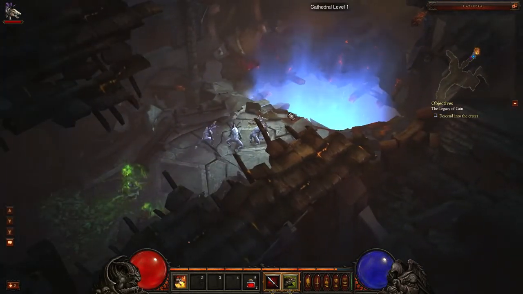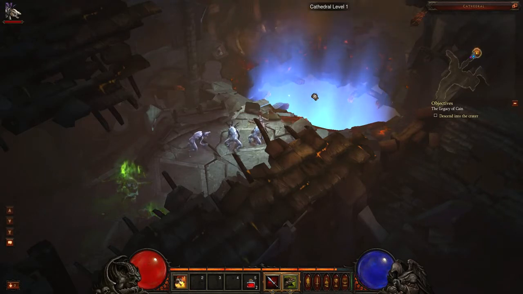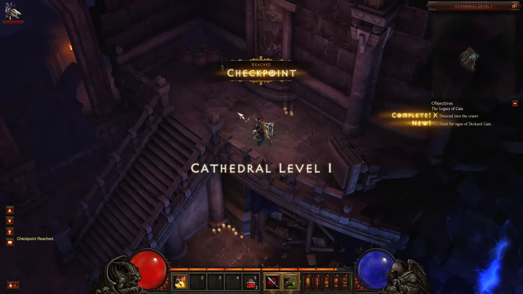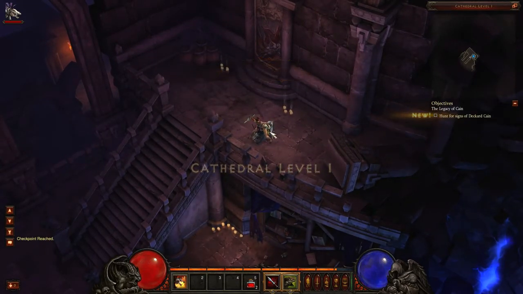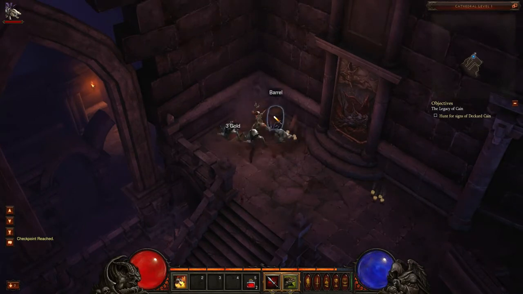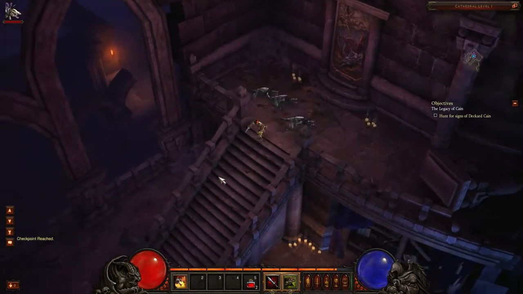Alright. Cauldron level 1? Yeah, cool, I'm going to jump into a cauldron. Cathedral, you prat. Straddling the dogs. Oh, dude. Show me the money.